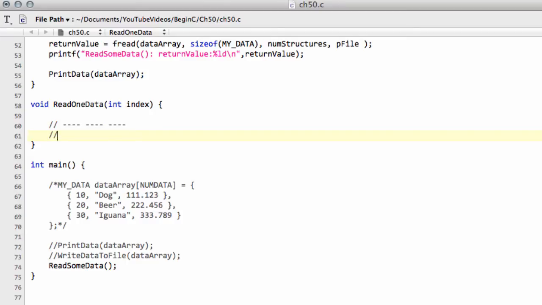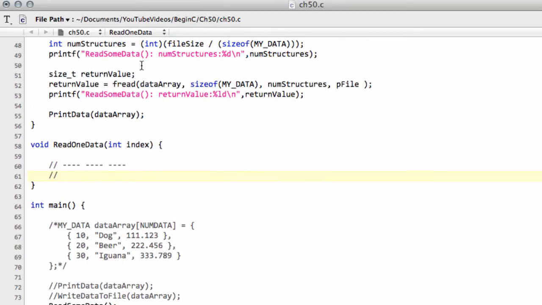What we'll need to do is tell fread that we want to read in 1 structure at sizeof my data, and what we need to do is position our stream pointer at the relevant place. So the index of the first structure obviously is index 0 and is looking then at byte number 1.